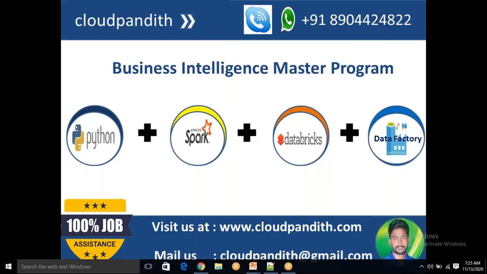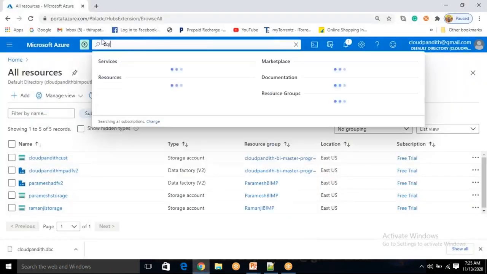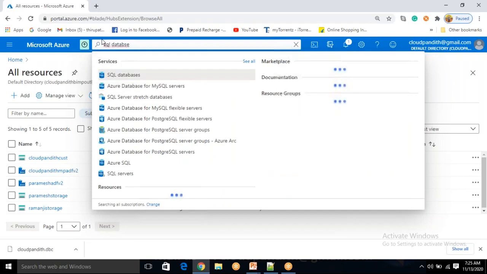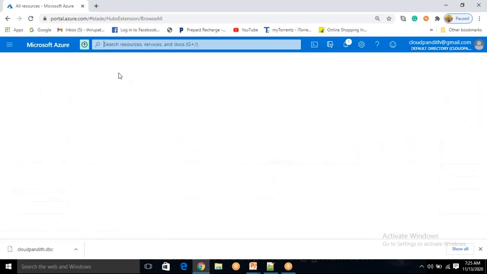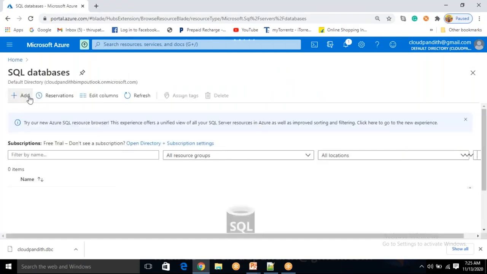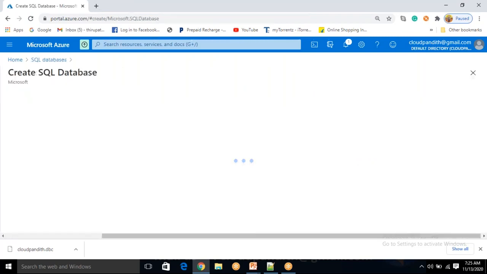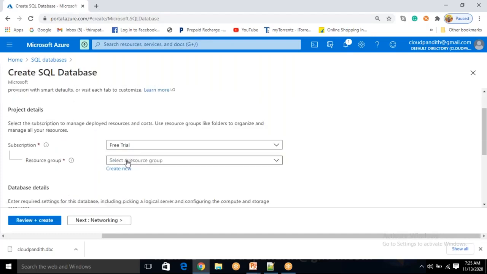Fine, let's do one thing. Come here. Just search for SQL database. Click add to create the SQL database. Let's say resource group, I will create a new resource group.